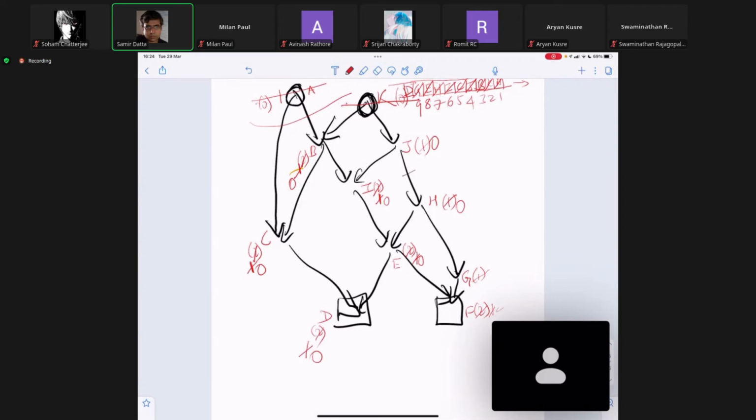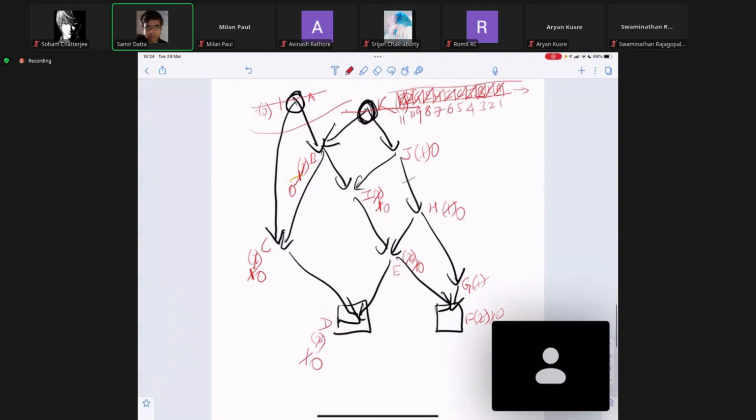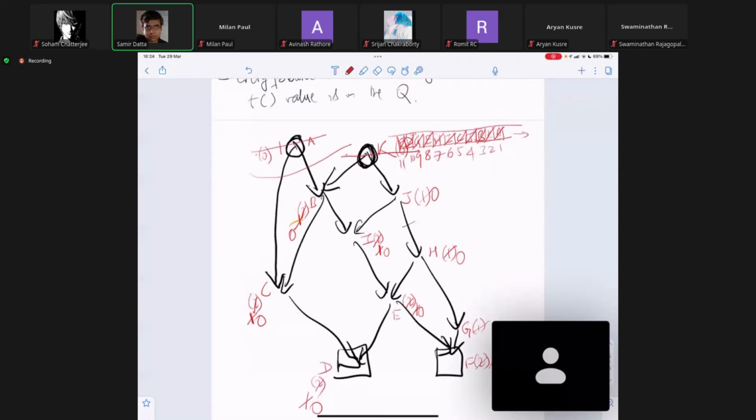When we remove G, it becomes 0. And now this is F. And now we take out D and F one by one, and they get 10 and 11. Correct? So this is a topo sort.